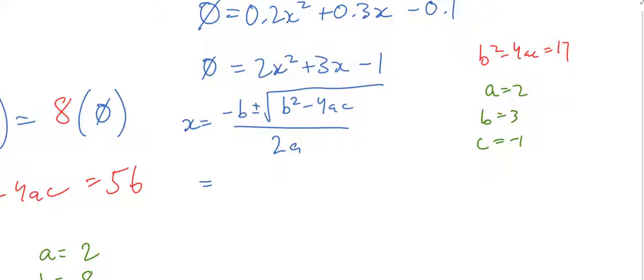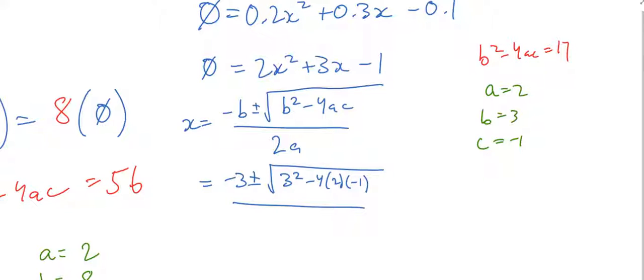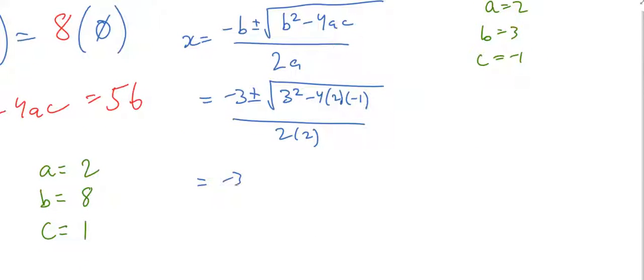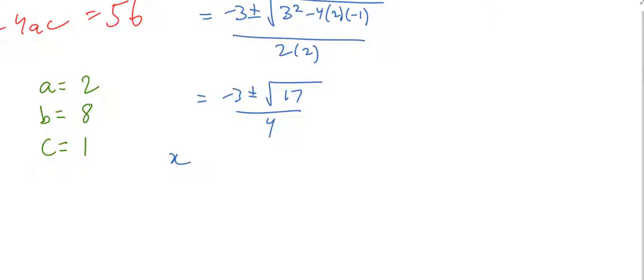Negative 3 plus or minus the square root of 3 squared minus 4. So this is where I actually show the substitution, and there's the negative 1. That changes it to 9 plus 8. So this is negative 3 plus minus the square root of 17 over 4. And again, I'm just going to write this out quickly, but hopefully this is all the same every time you do quadratic formula. So once you've done it a few times, you're good at it. No big deal. We're going to kind of skip through it.